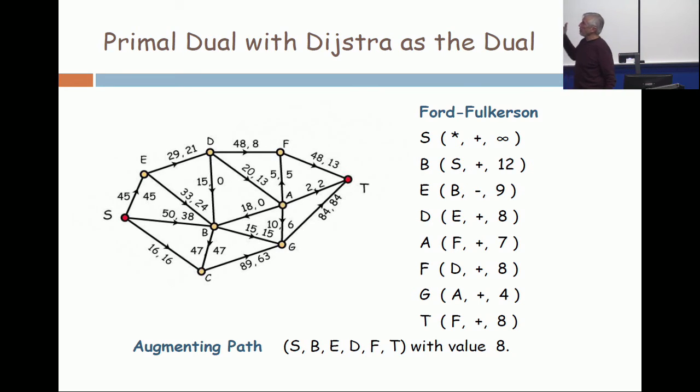Because I can only get 8 to D. So even though there's spare capacity of 40, I can only push 8 across. So the amount that I put on F is an 8. It's always a minimum of two things. Okay, that completes the scan from D. Then I try to scan from A. I look at the sink, can't use it. I've already labeled F. I'd look at G, and I can label G. I get a label from A in the positive direction with an amount of 4. Does everybody see that? I have the capacity of getting 8 to A, but there's only a spare capacity of 4. So G gets the label A plus 4.